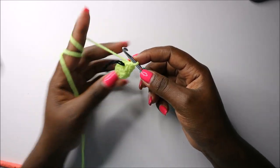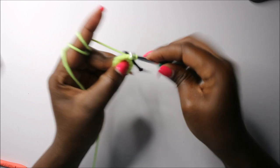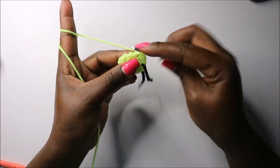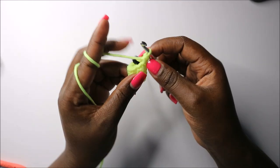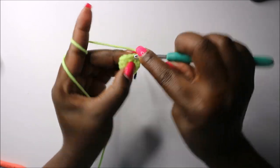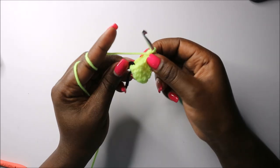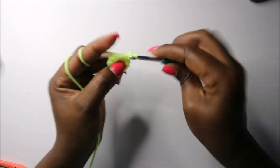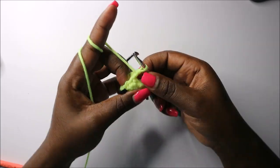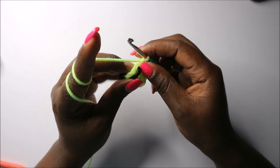Okay, so after the fourth round, now in the fifth round, we are going to start by increasing 4 times. So we'll increase, then increase the second time, and increase the third time, then increase one more time. Okay, and then we'll do single crochets in the remaining 4 stitches. So now we have a total of 12 stitches.